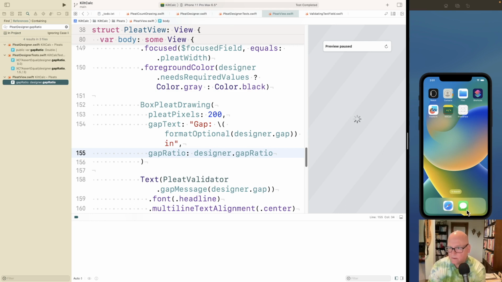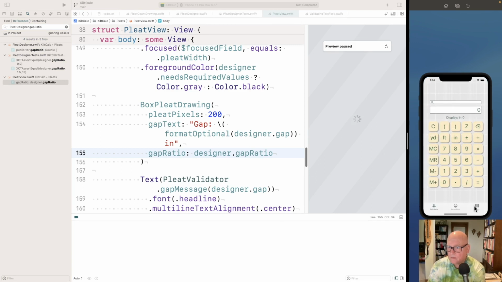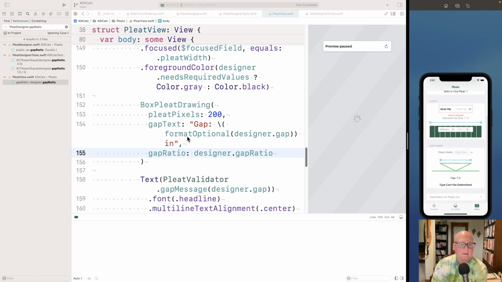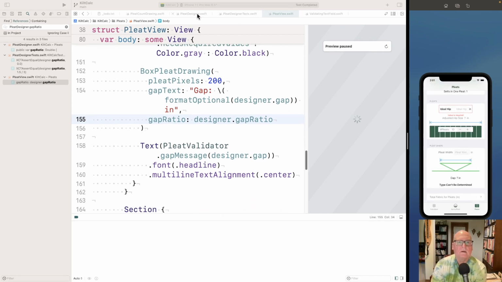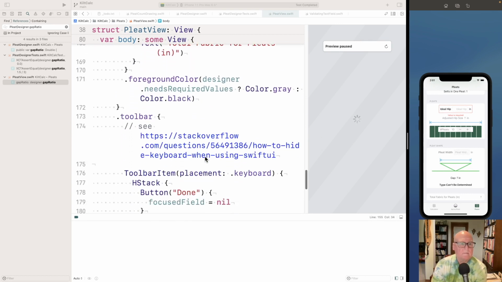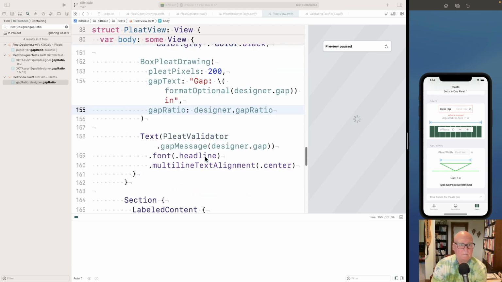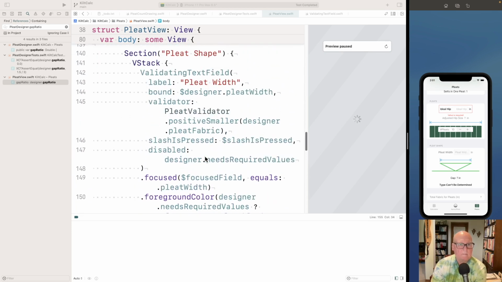Oh, there is something else wrong. Ideal hit, oh, pleat width. Pleat width, oh, it just doesn't have room. I wonder if I just said width there, if that would be okay.